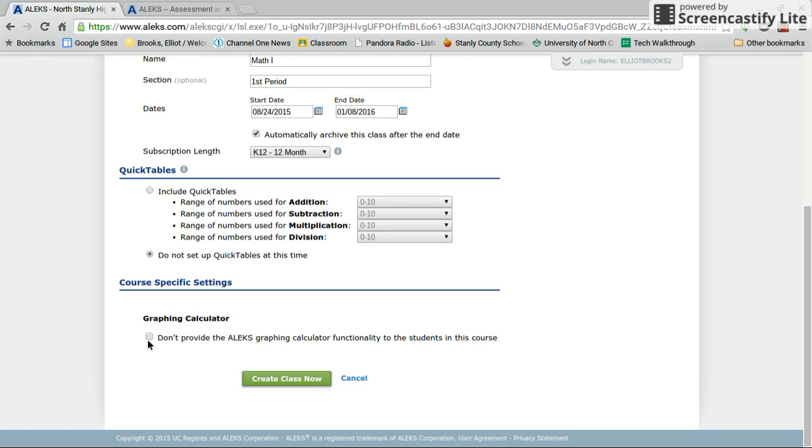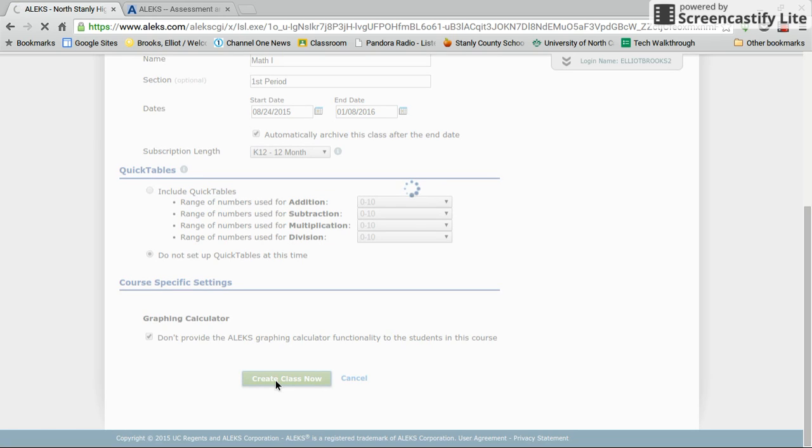But if you would like to give them the option to use their own calculator at times, but then be able to have them do non-calculator active things later, then you're going to need to check this. So I'm going to go ahead and check it because I want my students to use their own calculator and I want to control that. So I'm going to create a new class.